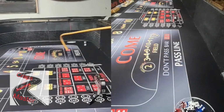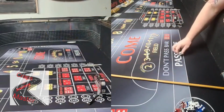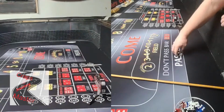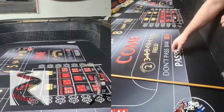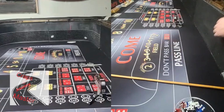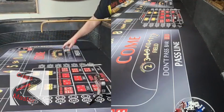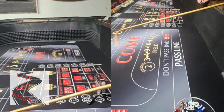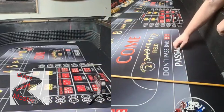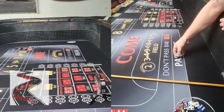Hopefully I do well. I will say this right now, keeping in mind that there are a lot of very good and very talented shooters entering this competition: should I happen to win, I will be donating all the money to the Craps for a Cure telethon that John puts out. So when he has it next year, I will be donating that money, if I should win, to John's charity of choice that we come up with for the next year. And I know he has it narrowed down to like 2 or 3 of them at this particular moment.